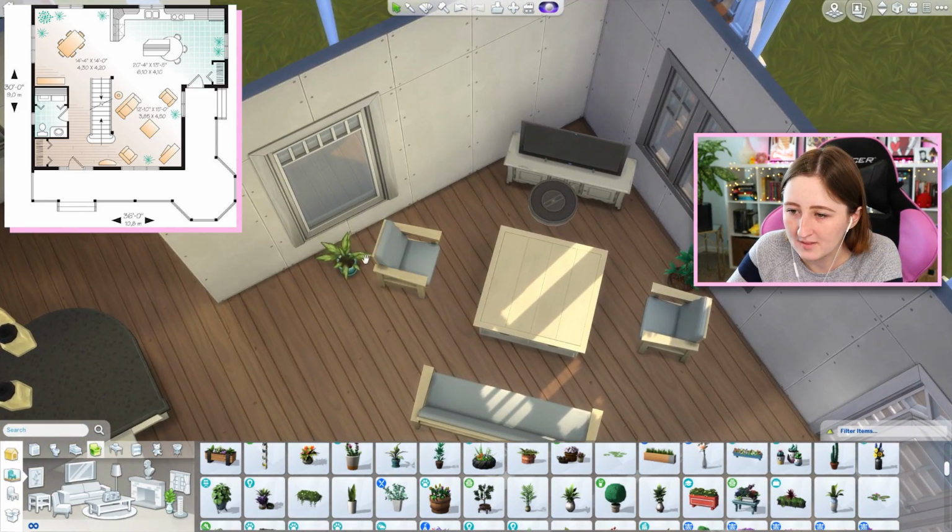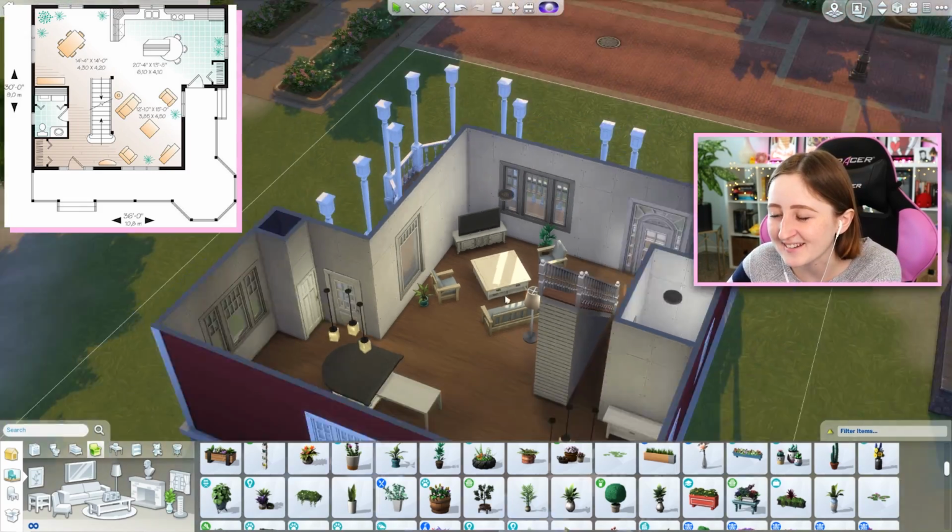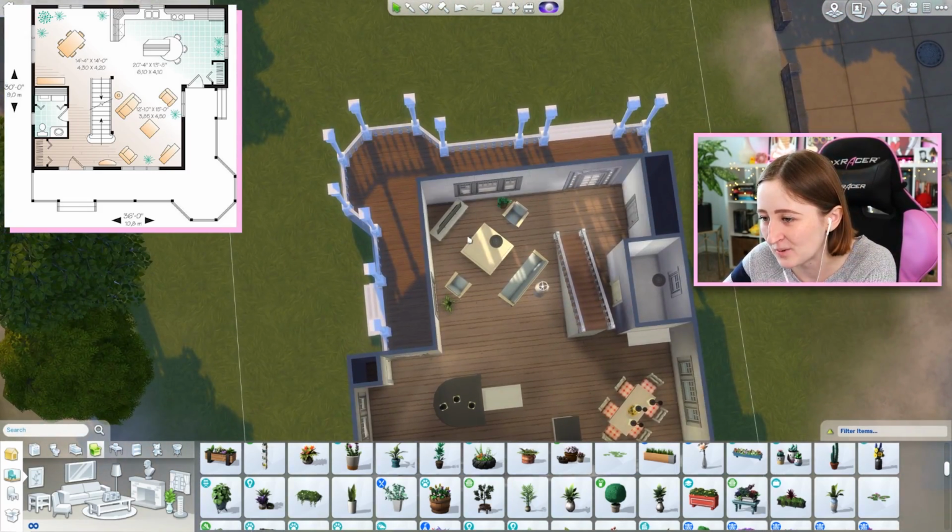I don't know how they come to these conclusions. Like truly, I don't know. It's just a drawing. They're just trying to tell you what room is what. Like they didn't actually think you were gonna lay the room out like this.